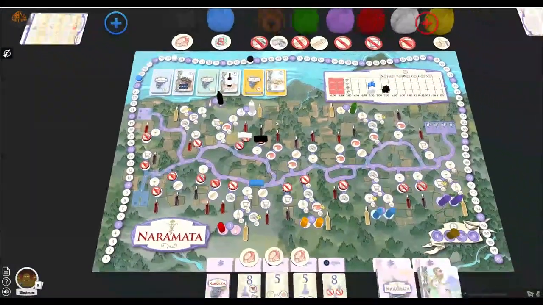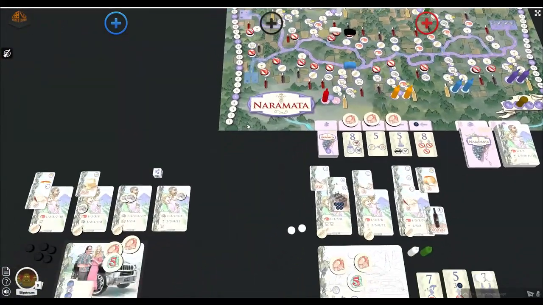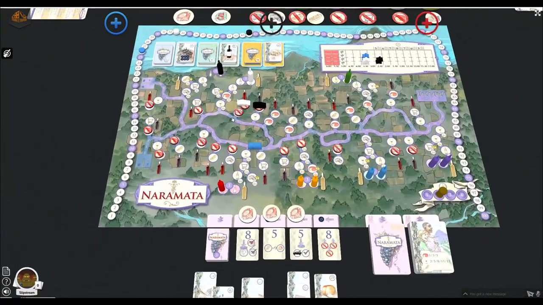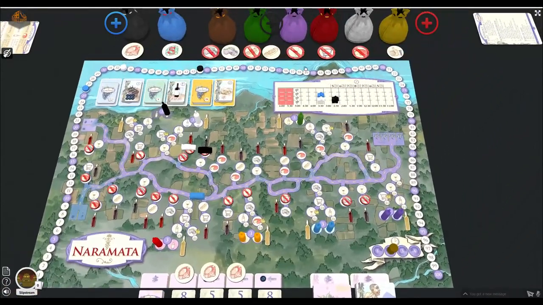And let's see here. And black has his action done. He has money for that purchase. Does he jump to the cheese? Yeah, he's going to need cheese pretty bad. So let's do a cheese.